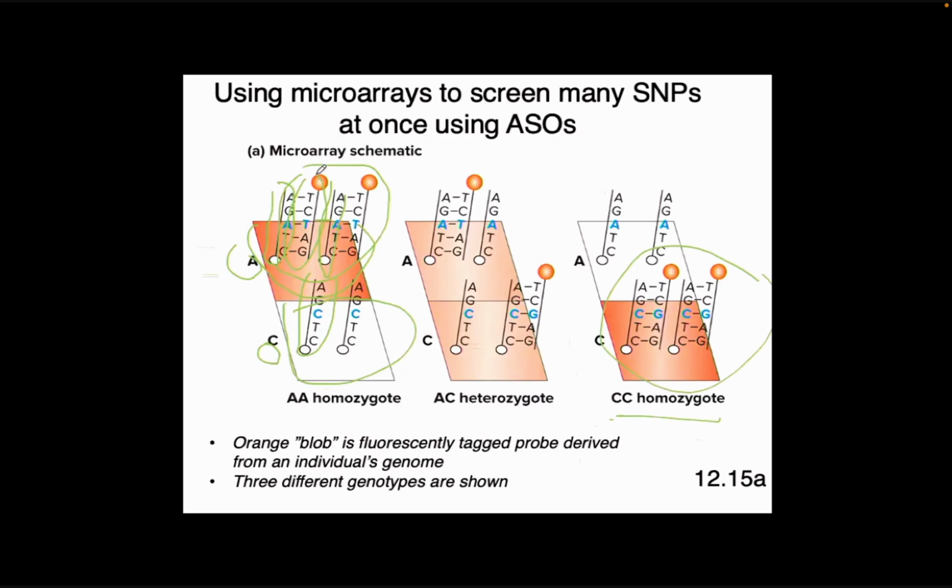In the next slide, we're going to expand this idea to show you how we would label the patient's DNA with a fluorescent nucleotide. And then instead of just testing one particular SNP locus, we can test many different SNPs all across the genome. When I talk about SNP loci across the genome, each one has to have a pair of microarray or microchip spots correlating to the two alleles. Sometimes they call this a microarray, because the spots are organized as an array.